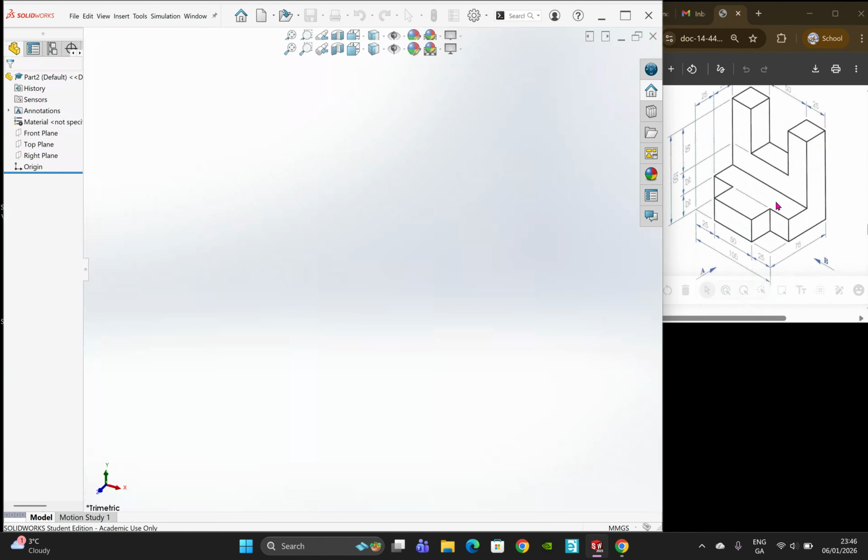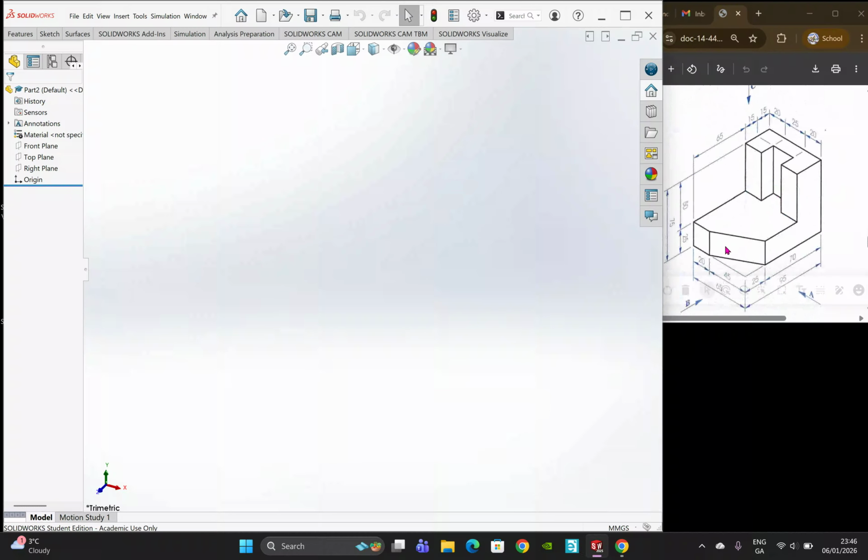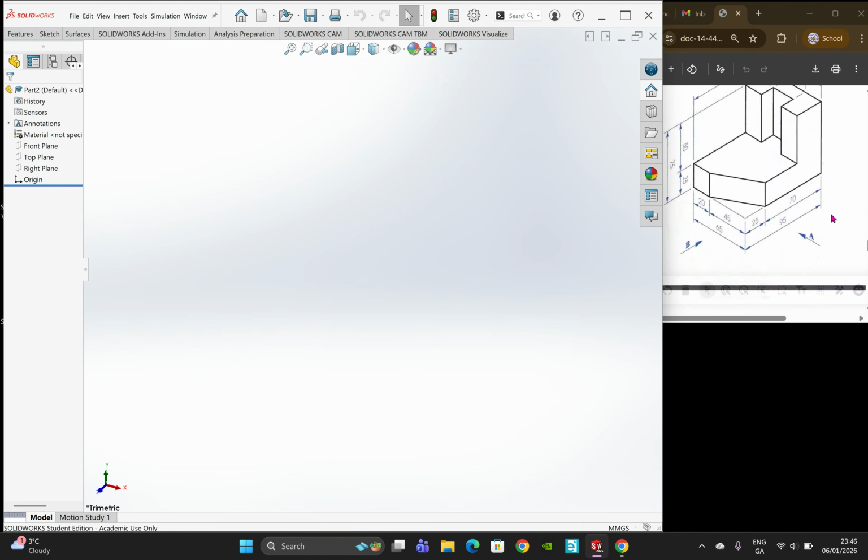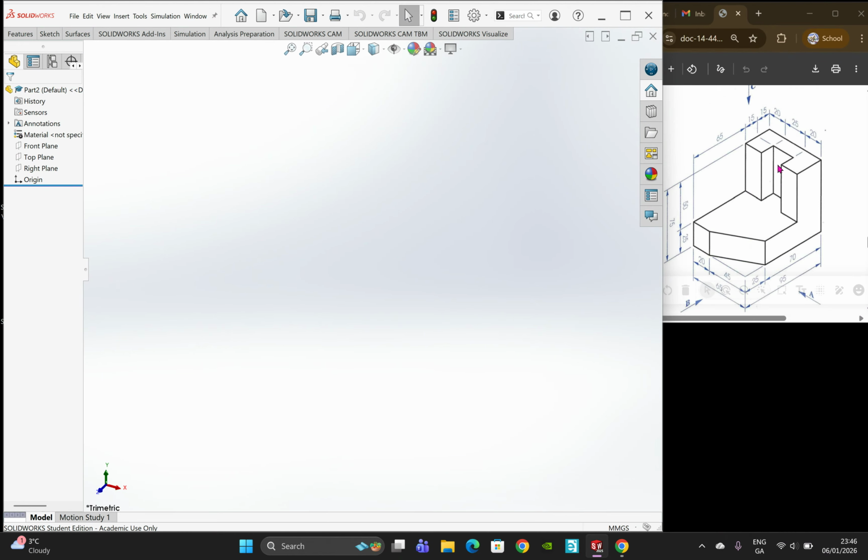Now, what I'm going to do here is scroll down. I'm going to go to the next one. So this is the object I'm going to build this time. So you can see arrow A is pointing in this direction. Once again, we kind of have an L-like structure. There's a little triangular cut out of the front of it on the platform, and we've got this little bit here. So I'm going to build that basic L-like structure.